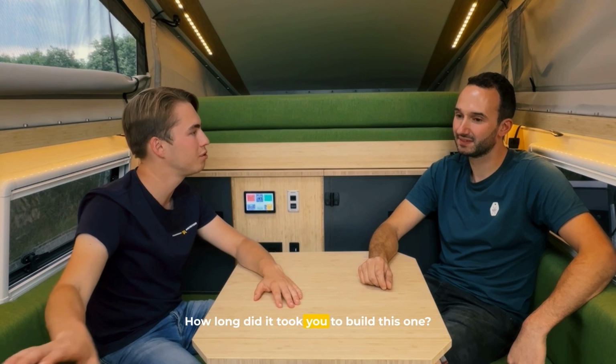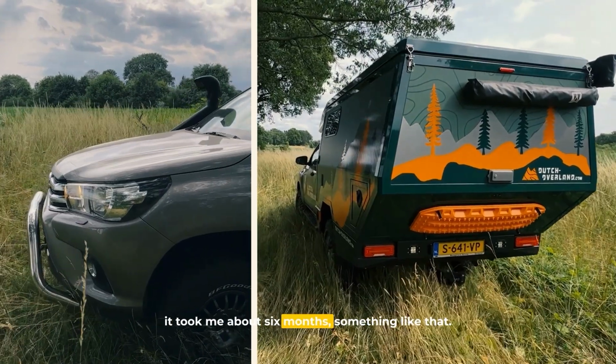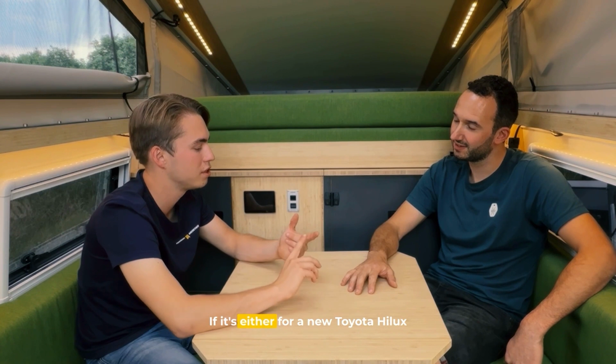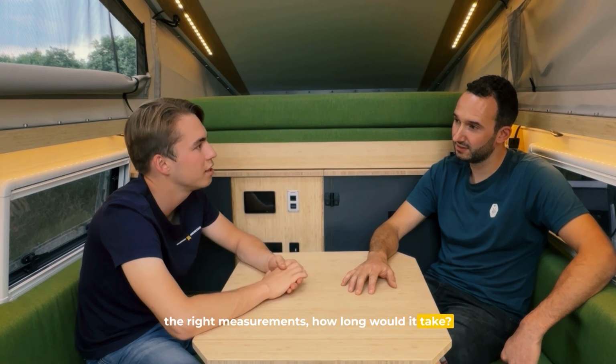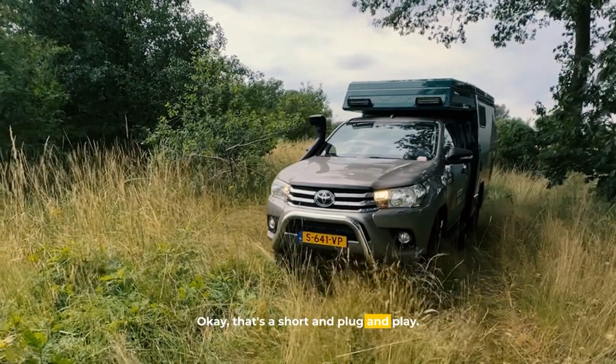How long did it take you to build this one? This is the first one I built, so it took me about 6 months, something like that. How long would it take to build such a setup, either for a new Toyota Hilux or for any other car, if you have the right measurements? Yeah, like 3 months it can take. Okay, that's so short, and plug and play, ready to go again.